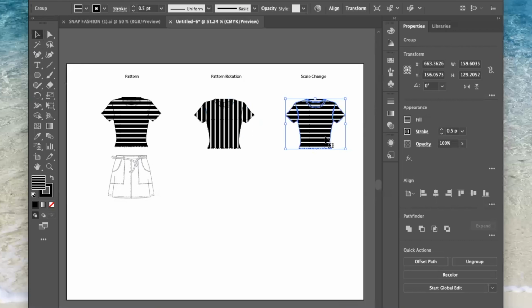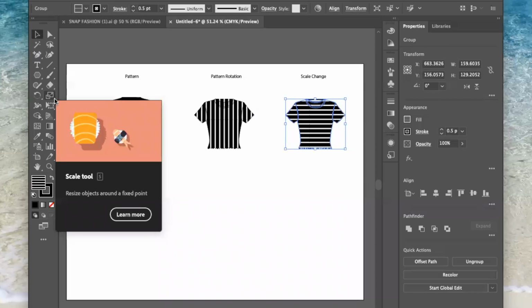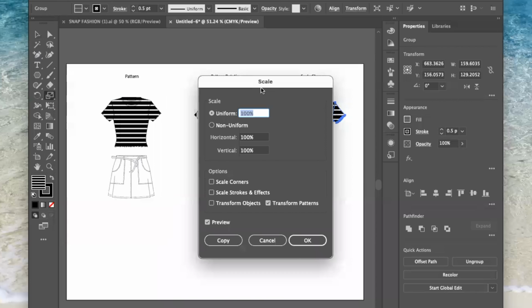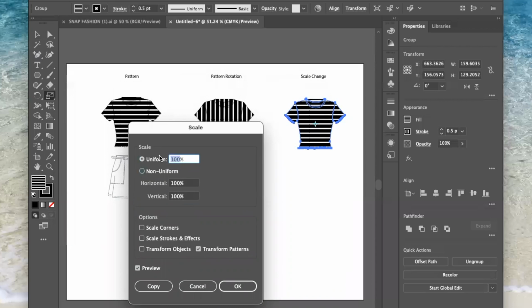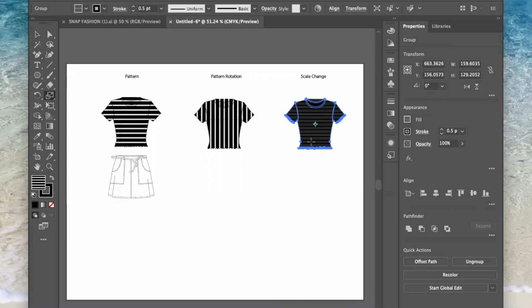On this one, we're going to change the scale of the patterns. This is the scale tool right here. So you're going to click on this and you are going to, let's make it 25%. And again, make sure the transform objects is not selected. We're just going to select the pattern and say, okay. And you see how the lines have become a little smaller on this, okay?